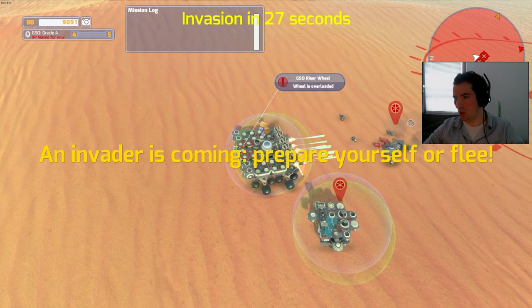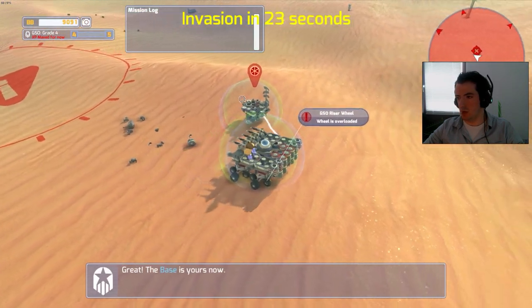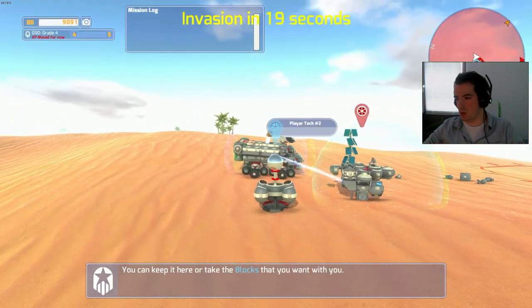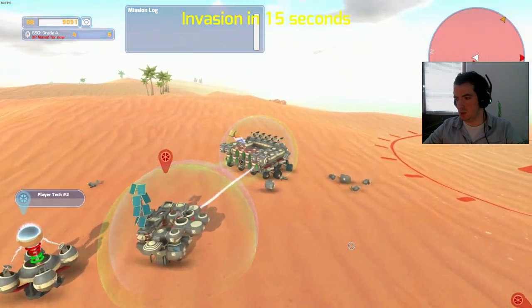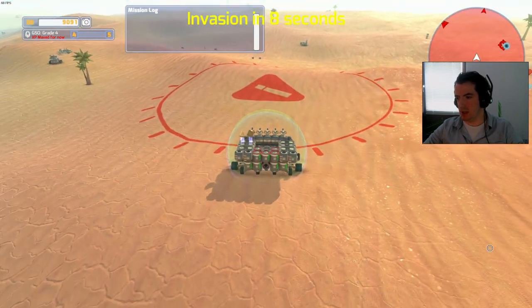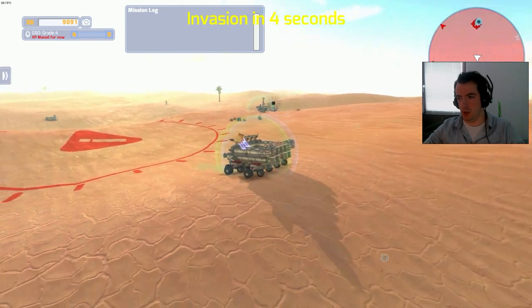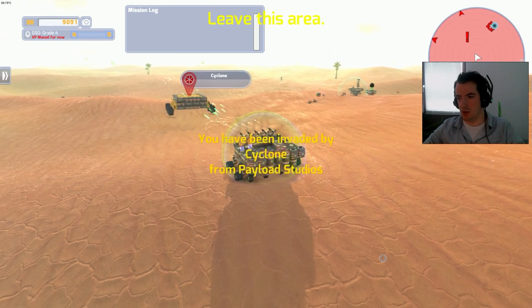Oh, dear. How's my battery? Battery's doing fine. Is this my base now? Oh, it is. Shit. 18 seconds. Gotta go fast. This thing will be slightly bigger than last time, I guess. So I gotta be ready. A bit in the back, a bit higher. There you go, perfect. 1 second. There it is.